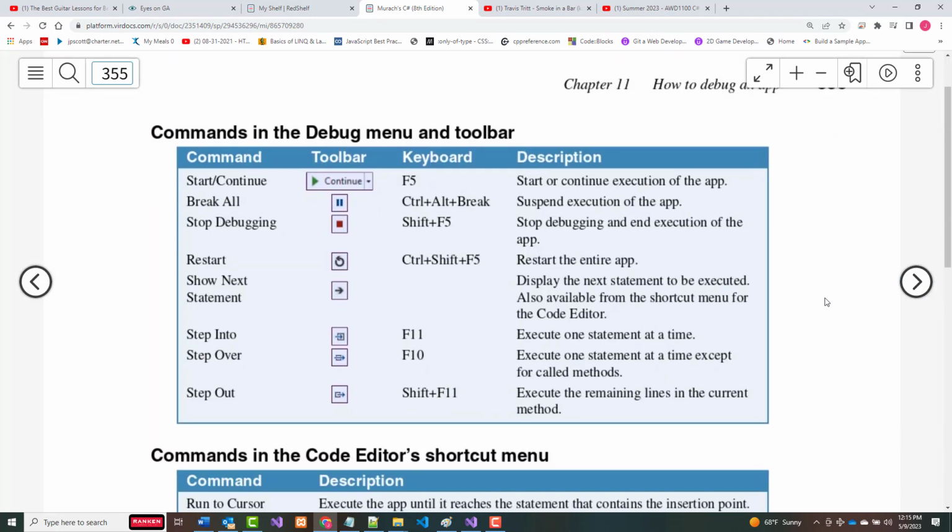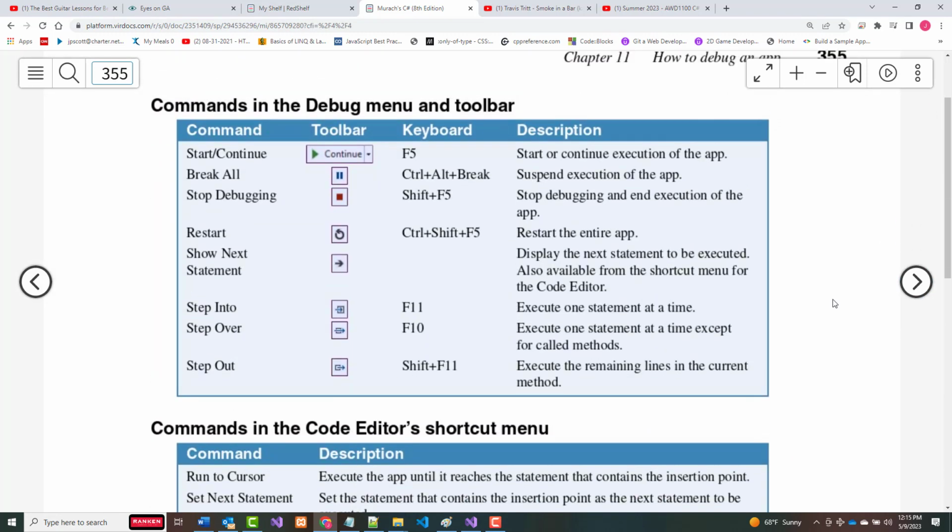Now, as far as controlling execution in the app, I'll let you read this yourselves, but I will tell you, you know that when you either hit F5 or click that, the program begins. If you do a Control-Alt-Break or you click this, the program will stop. It's in a state of suspension.